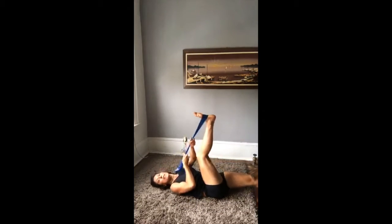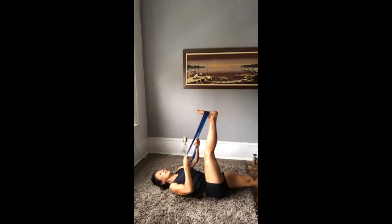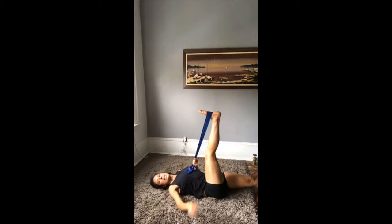Left foot all the way up. I'm gonna get a little bit more distance. Right leg down. Don't go anywhere yet. Just look at your foot. Make sure it's facing the ceiling. And now push, holding with the right hand.